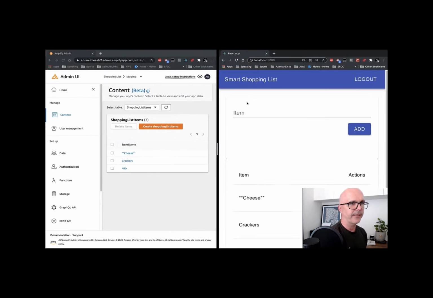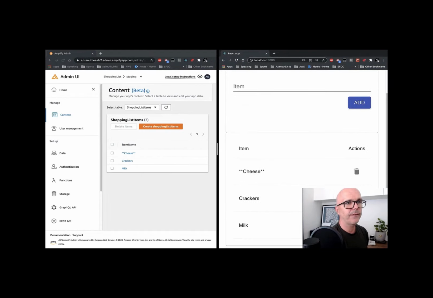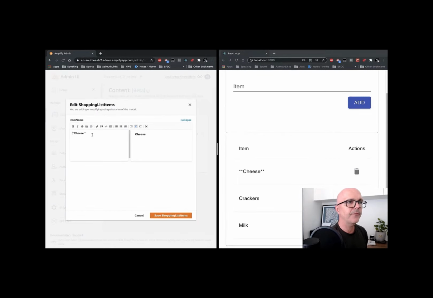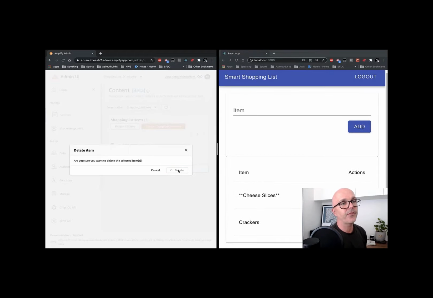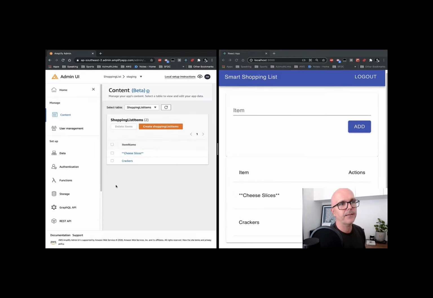And let's change the shopping list item. So if I, for example, rename cheese, rename it to, let's say, cheese slices and save that. It's automatically and right away persisted in the application, which is great. Again, I can remove items here. If I want to, I can remove them on both sides actually, and they will be synced. So that's testing data sync, and it works really well. And I've used the content management feature of the admin UI to do that, which is a pretty cool little feature.